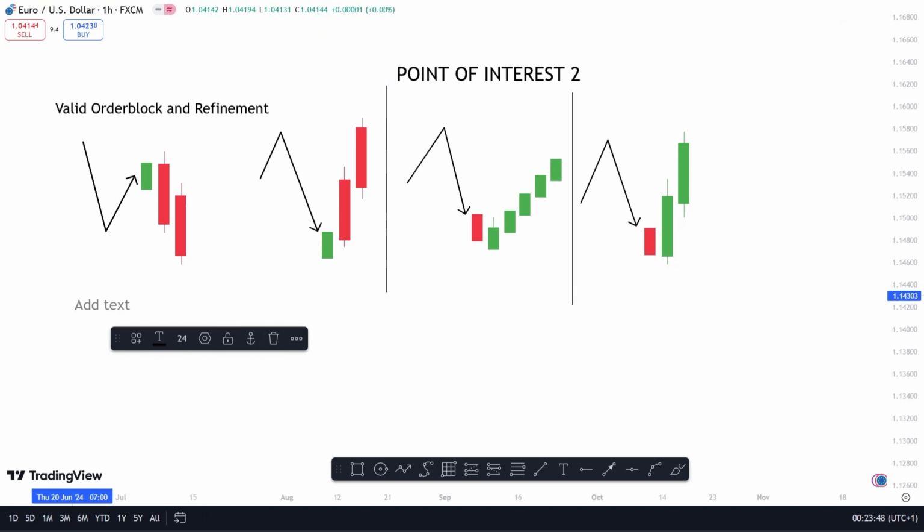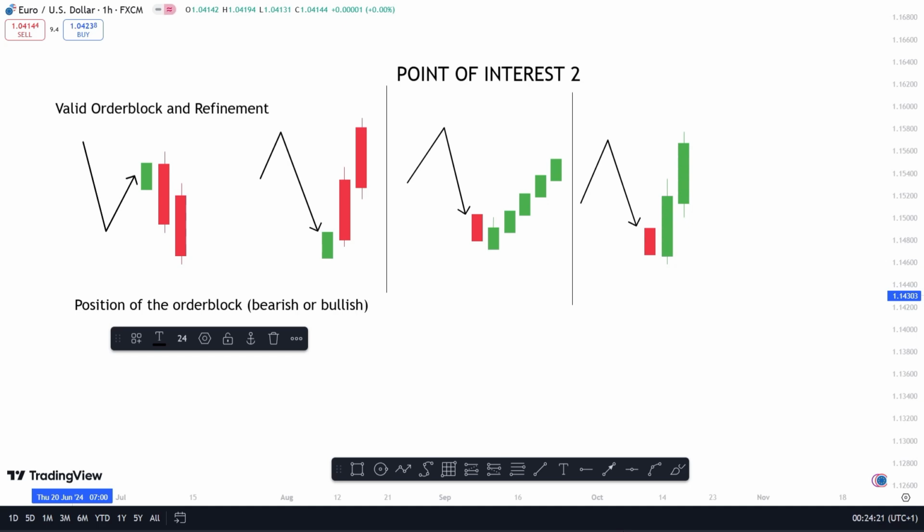These are the things I'm going to write out for you to consider to get your valid order block. Number one, you need to consider the position of the order block, because the position is going to tell us if it is a bullish order block or a bearish order block. If it's a bullish order block, its criteria have to be met. If it's a bearish order block, there are also criteria to be met. So bearish or bullish, this is one thing you need to consider.